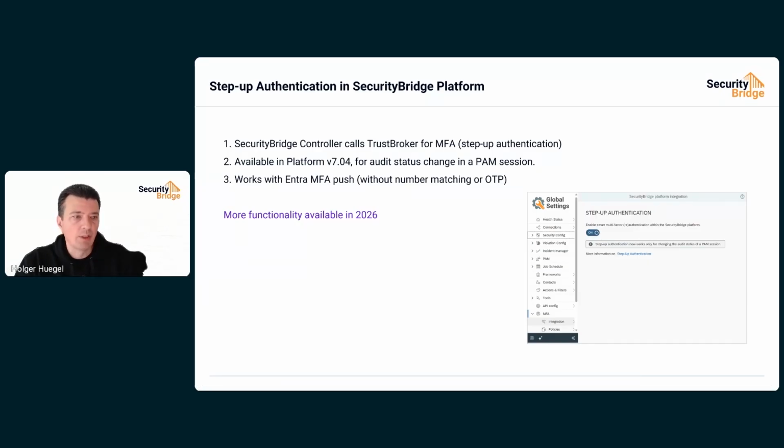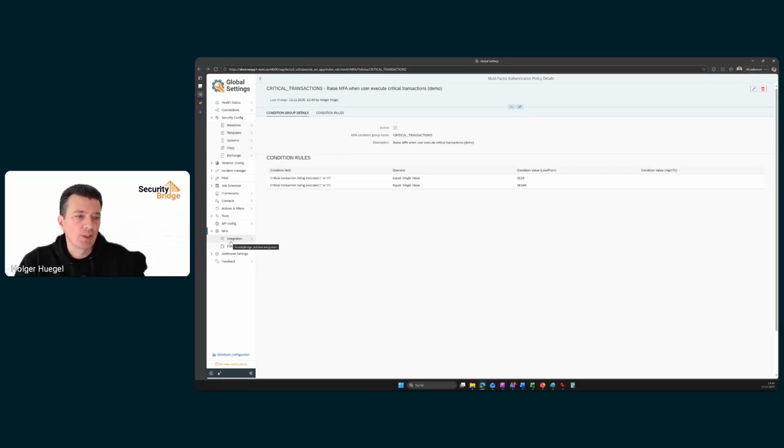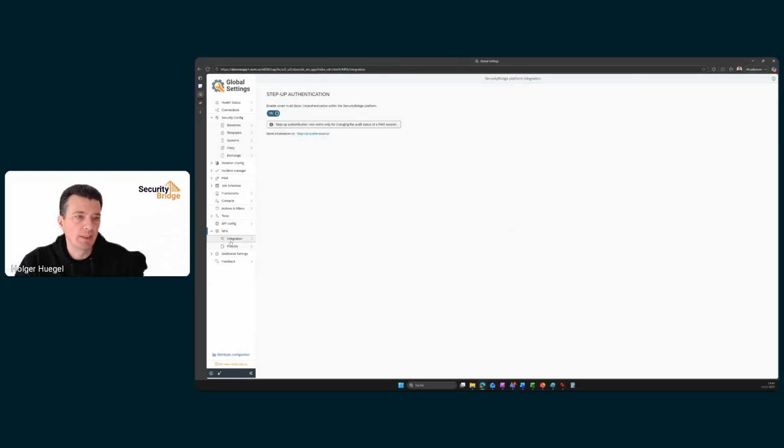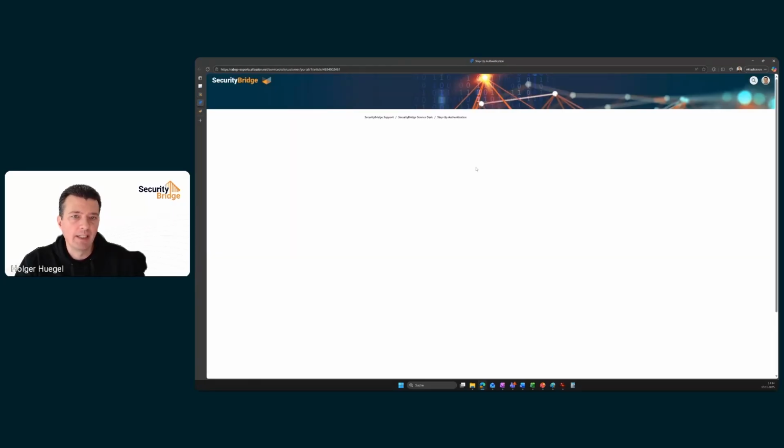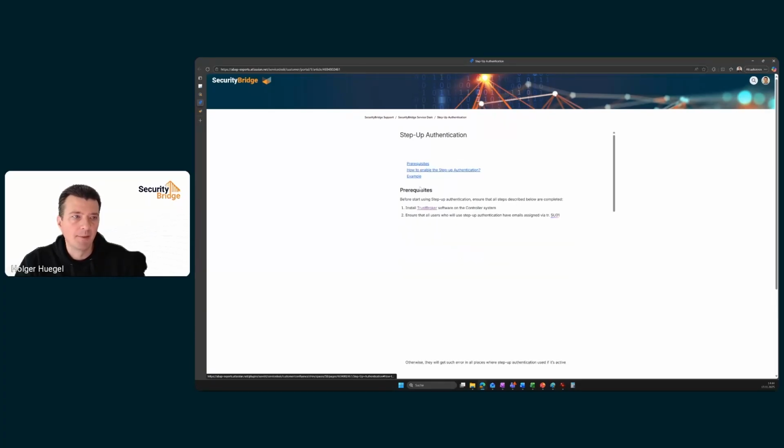Let me see. So here we are. This brings me first to the second option that you have in the global settings, which is the integration of TrustBroker in SecurityBridge, actually the step-up authentication use case. And it's very simple. You just enable this toggle, and we also have information for you how to configure the other things that are needed, or how this thing actually works here.